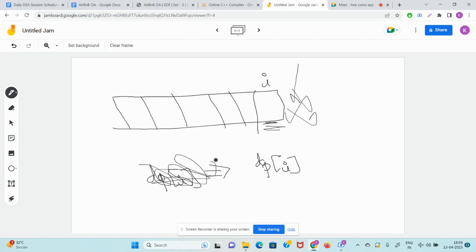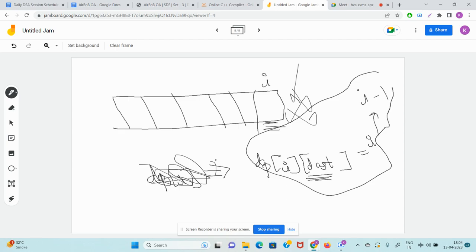so now I am making a very special state. DP of I of, I am thinking what name I should give to this. DP of I of last. This means that first you will always remove the ith stone, only then you will remove the I minus 1 stone. Guys, see, I am making the ordering thing easy.